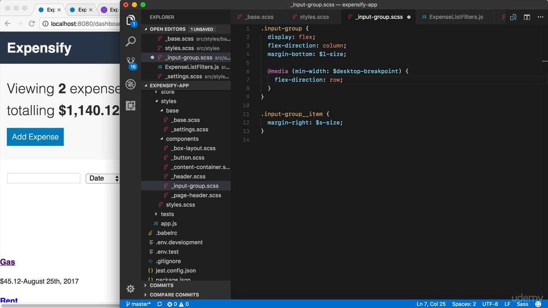So now we have the ability to differentiate between the two, and I'm also going to go ahead and change the margin-bottom. So I am going to copy this line and paste it down below. I'm going to stick with a large variable size for those larger screens, and for smaller screens where we don't have a ton of real estate, I'm not going to waste a ton of real estate with spacing. I'll use M size instead.